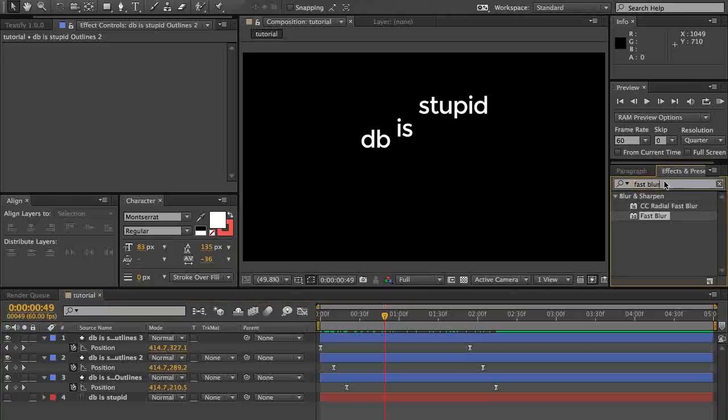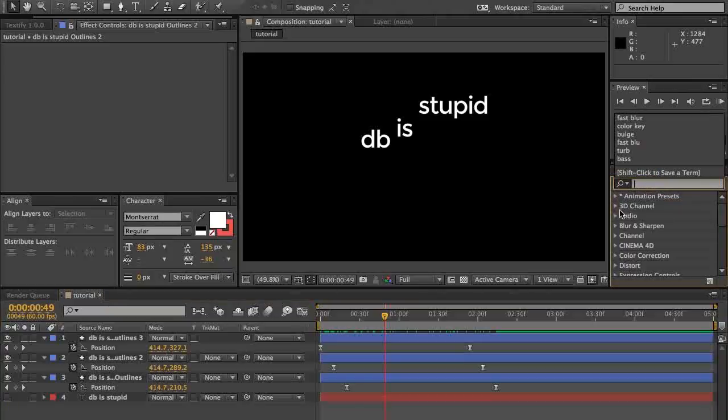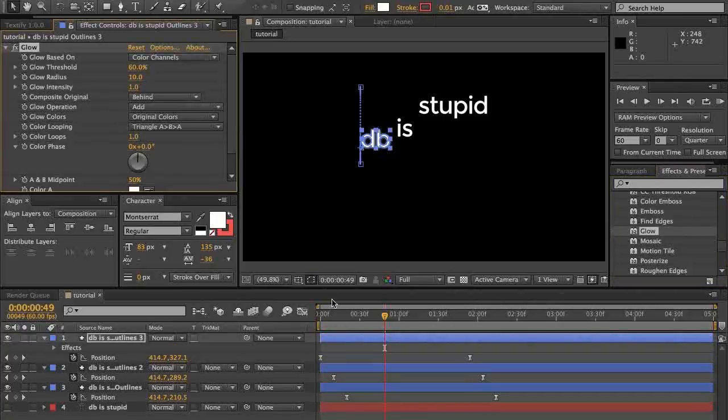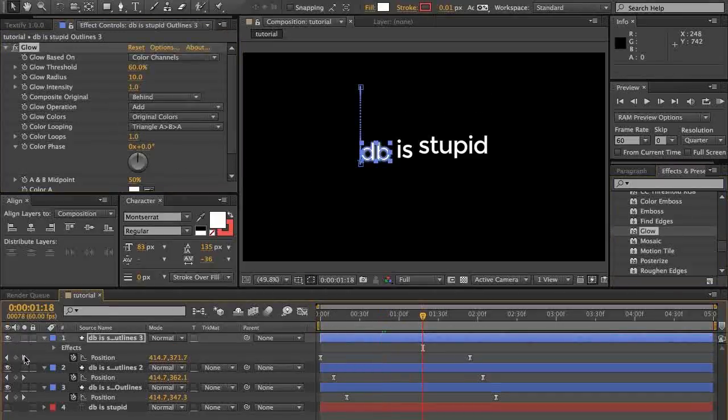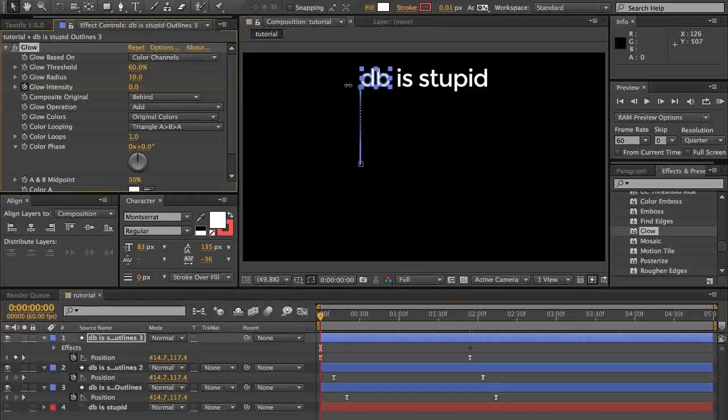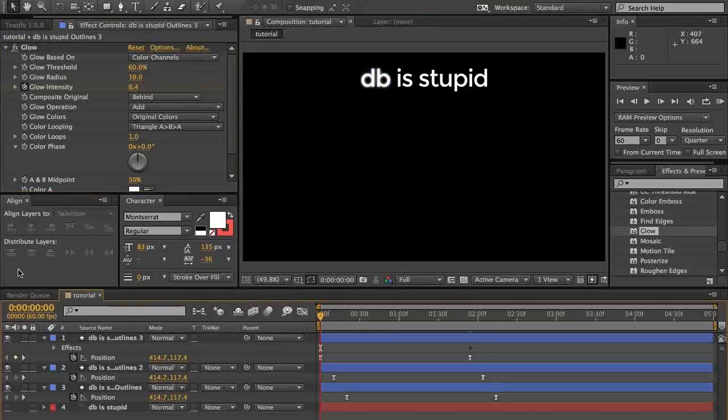And then just as before, you can add any effect basically if you wanted. Really, you could add a glow. I mean, why not? So I'm just gonna do that now. Make the glow intensity 0, but have it start at like 6. You know what I'm saying?